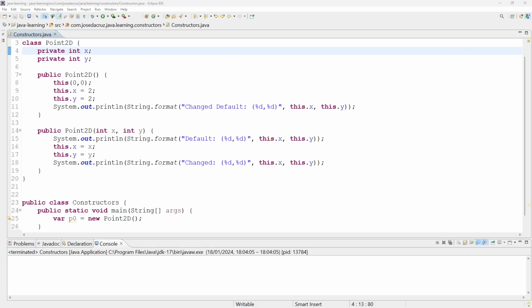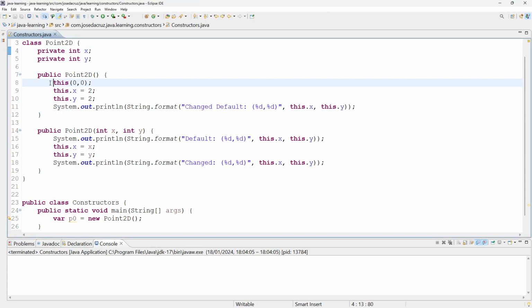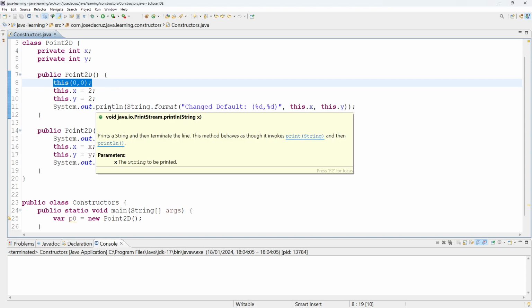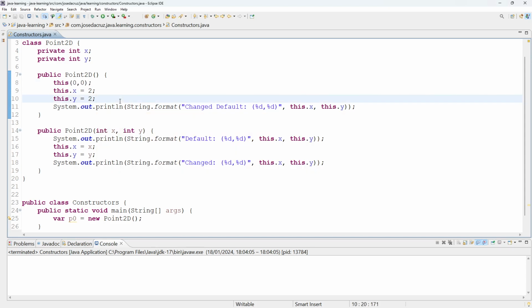Hello everybody. Today we want to continue to talk about the constructors in Java and how they are related to the attributes initialization. If you didn't see my previous video about constructor chaining, I invite you to do so at this time, because in this video it will be a requirement to understand the chaining of the constructors because of this line here. If you are comfortable with this, it's okay for you to see this video.